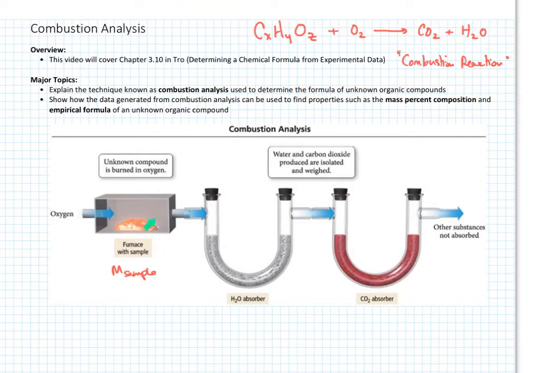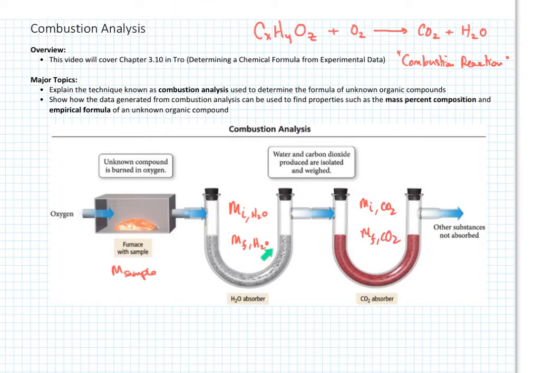So what we put on the back end of the furnace is a water absorber, something that will absorb the water that comes out, and a carbon dioxide absorber. These are all sealed up and connected, and whatever comes out of the back end goes out the exhaust. The type of measurements that we get are something like this. We have the mass initial of H2O, and then we can measure the mass after the reaction is completed, which we can call mass final of H2O. And we also have the mass initial of CO2 and the mass final of CO2.